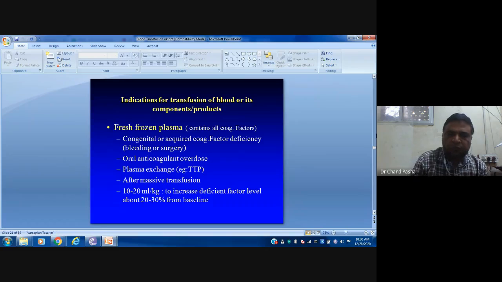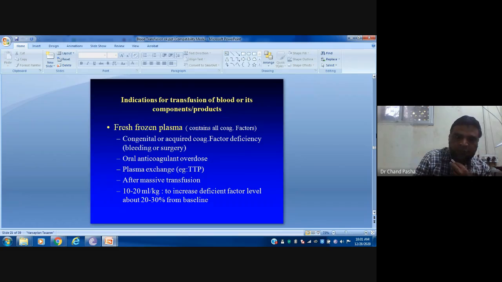So as I told you, we should be careful giving transfusion, because transfusion is associated with several complications. It is not that easy. So unless it is an urgency, unless you feel there is no other alternative, transfusion should not take place. First, you should do the hemoglobin estimation, then cross matching. Then also you should think: is it mandatory? Is it compulsory? If it is compulsory, then only you should go for this transfusion.